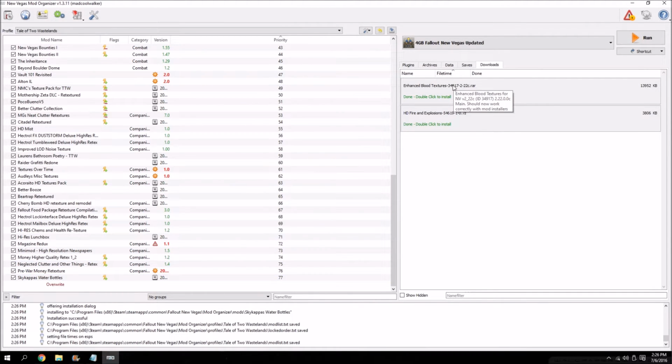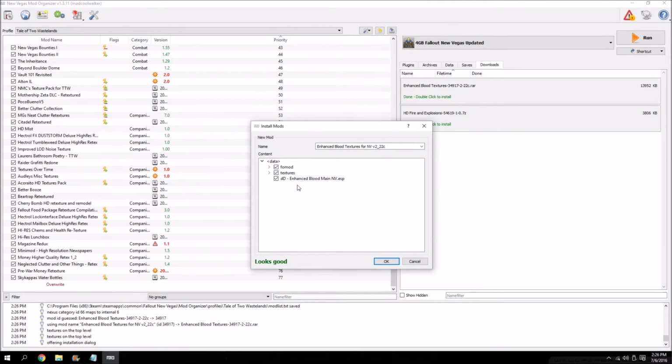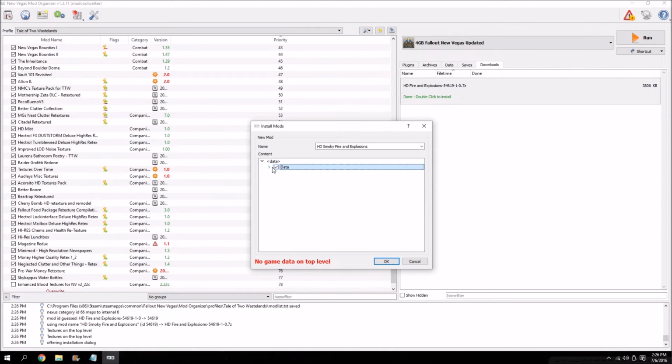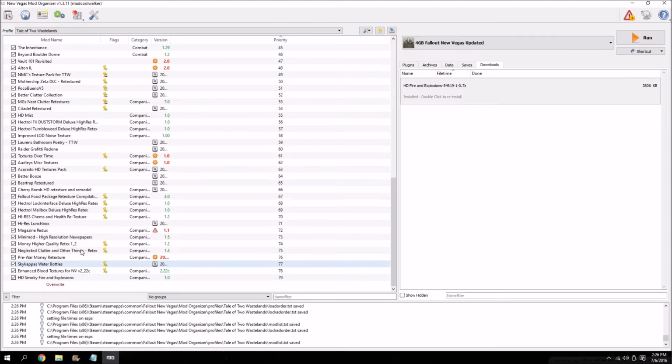Then we have the enhanced blood textures. Double click that. Manual. This one looks good already. Okay. And then the HD Fire and Explosions. Right click the data folder and hit set data directory. Check those over here. And those are all installed.